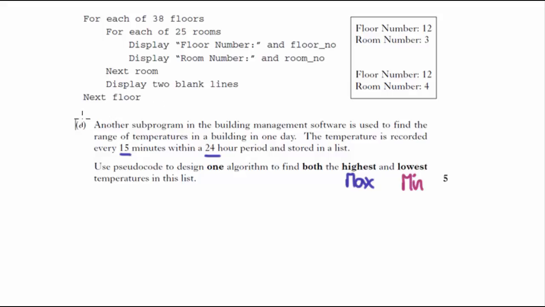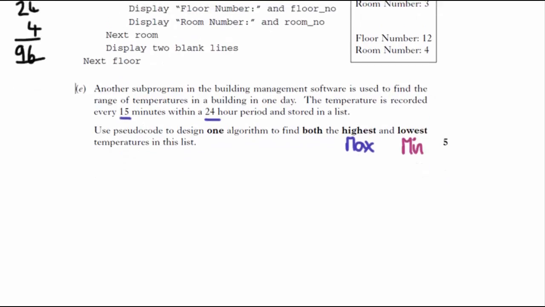What I'm going to change is I'm going to just say it's every 15 minutes. So you know that there's four 15-minute readings in the hour, and there's going to be 24 hours, so there are 96 readings altogether. It's going to take in 96 readings and read them into an array. We'll then apply find max and find min, and it'll come out with the highest and lowest temperature, in theory.